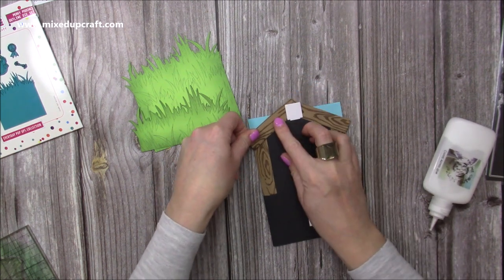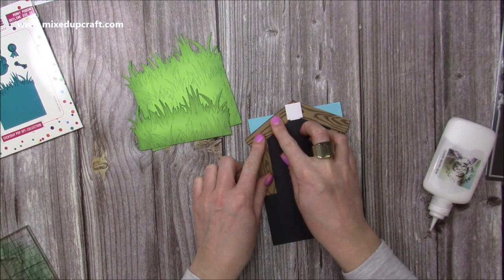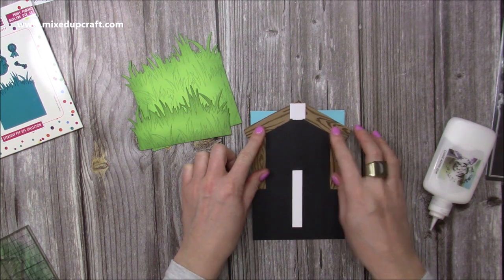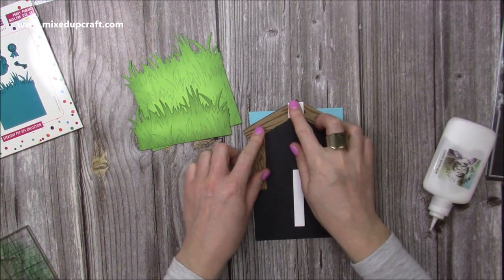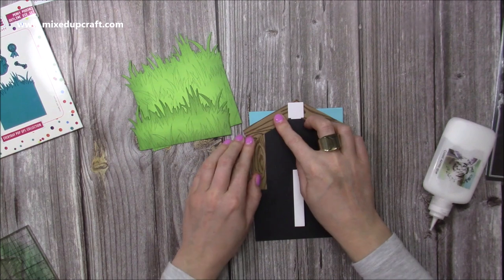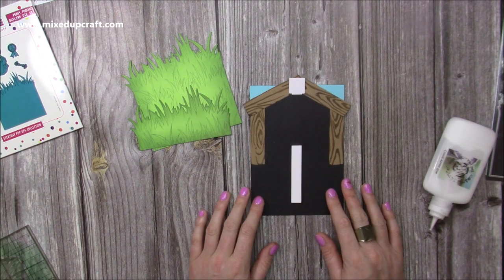If you add the kennel, you'll have to make a bigger envelope. But if you've got any of the punch boards, or if you follow my DIY envelope tutorial, which I'll link up here, you can make any size envelopes really easy. You don't need any special tools either, and then you'll be able to fit this inside. So now you can see we've got that kennel starting to form.